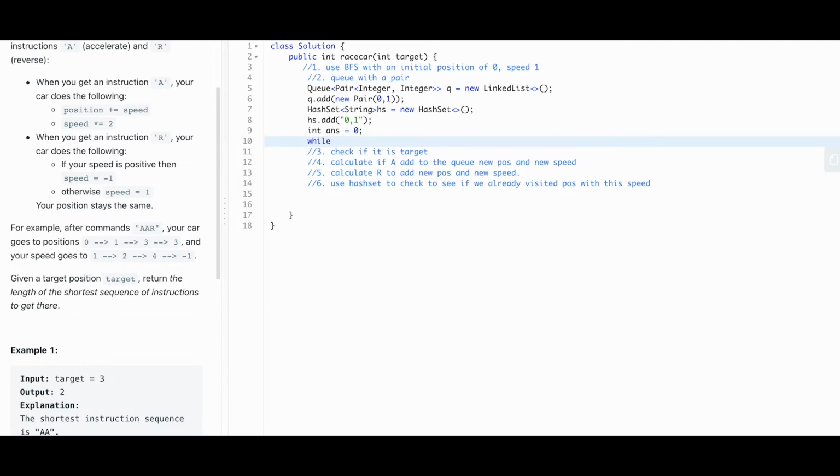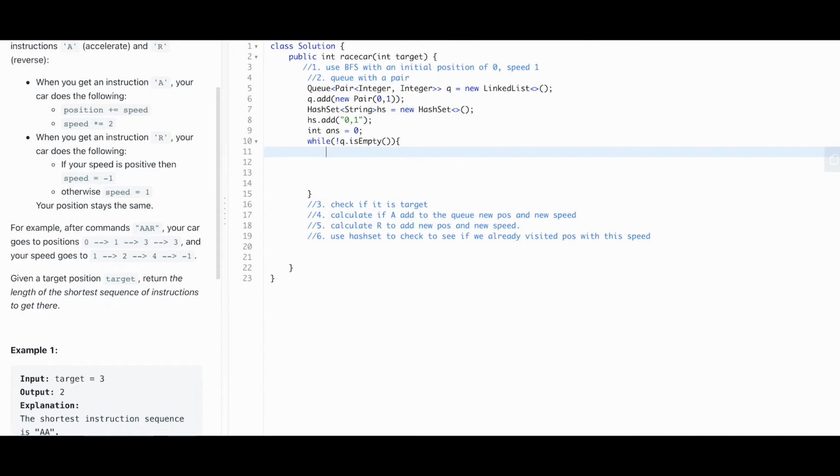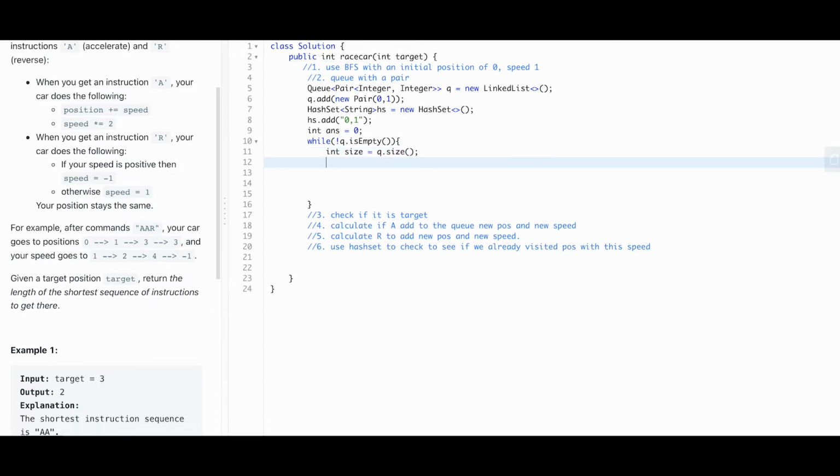So while our queue isn't empty, while we're still going through our queue, let's go through all the items in this current level. We'll have our current, which will be our pair.